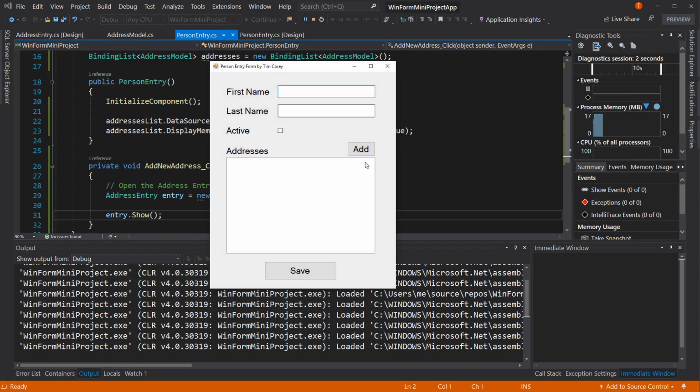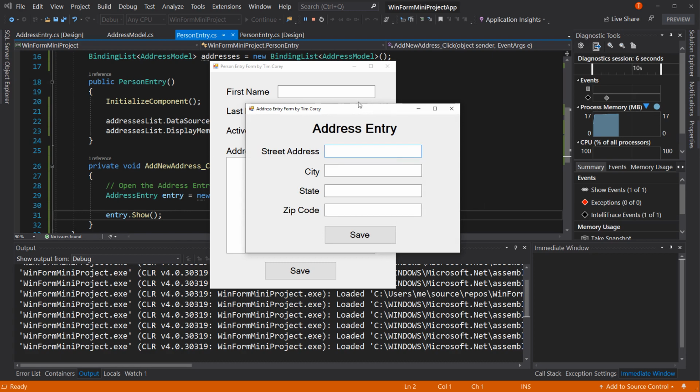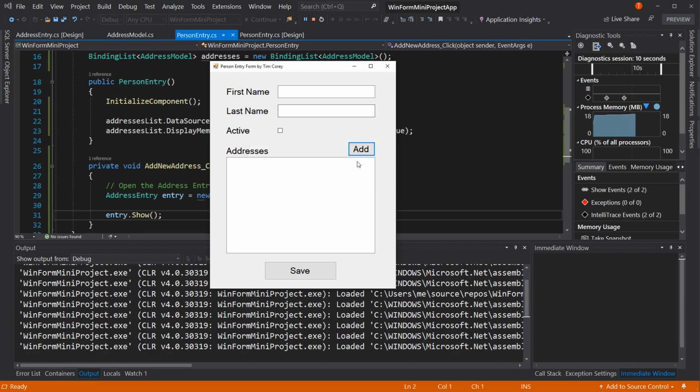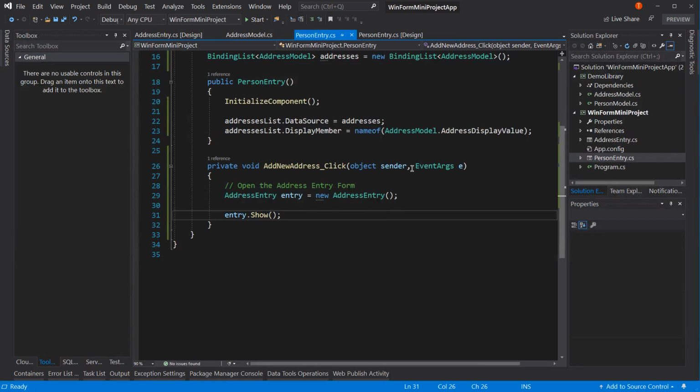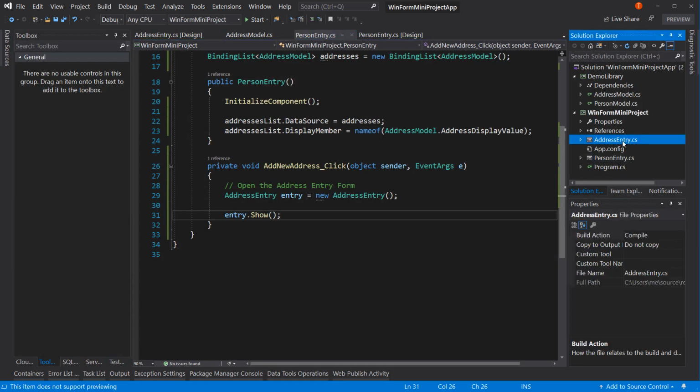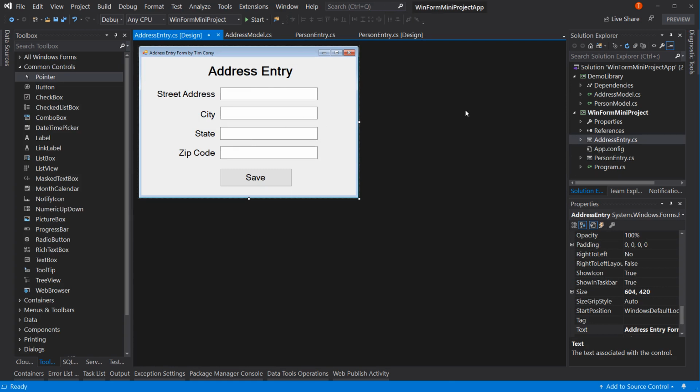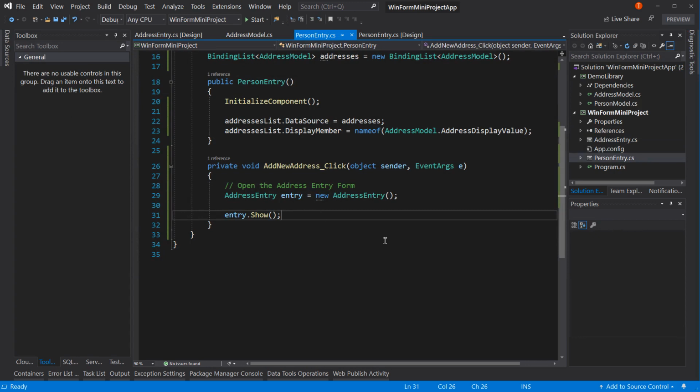So we have our form, we click on Add, and it popped up on the left over here. There it is. So we hit Save, nothing happens of course, but now we have at least the start of this form. Okay, now how do we get information from this form back to the original form? Well, here's what we're going to do. And this is going to use some advanced object-oriented thinking.